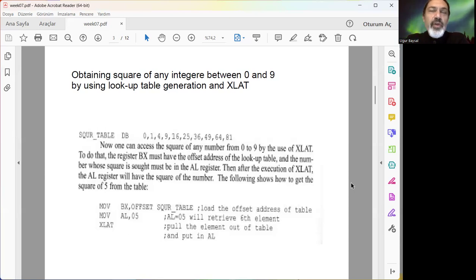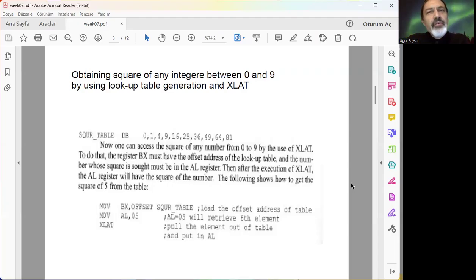Between 0 and 9, you have to be careful about the structure, because if you use byte locations, then the maximum positive integer is 255. So you cannot have squares of numbers like 16 or 17, because then you exceed the limit of a byte.